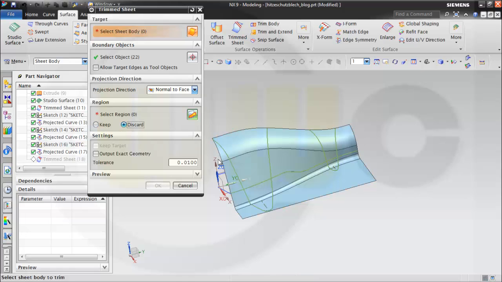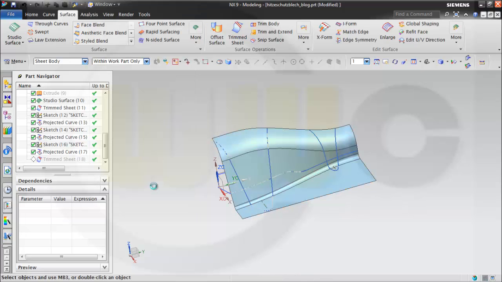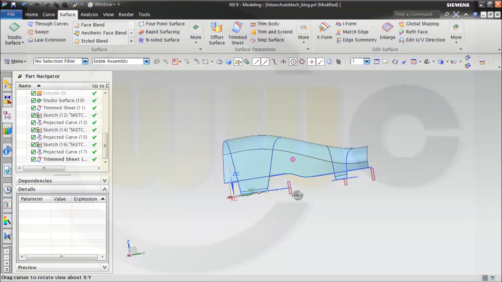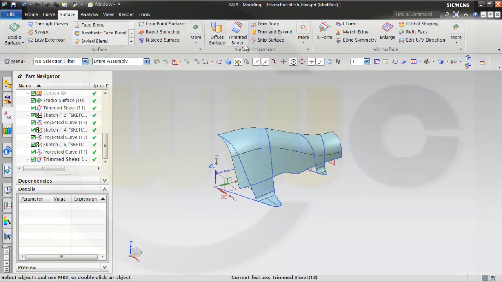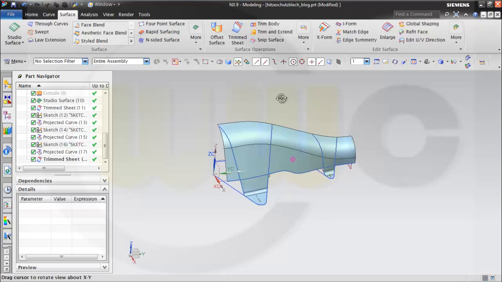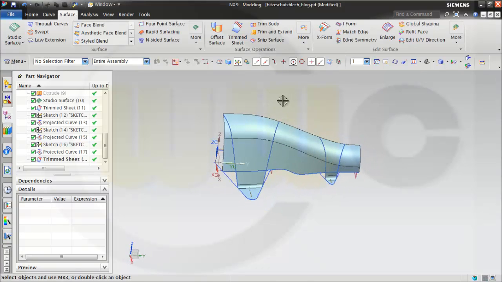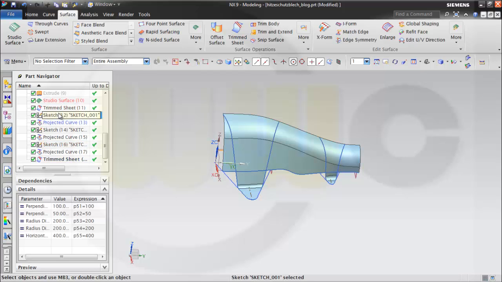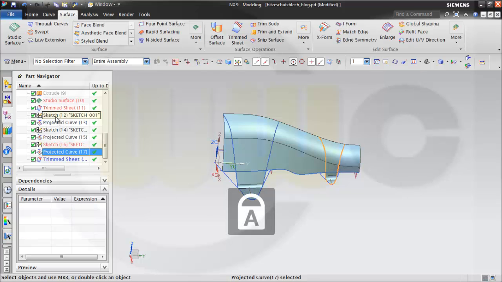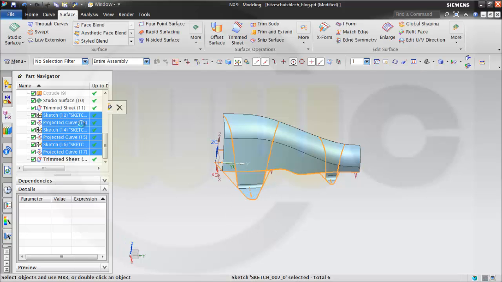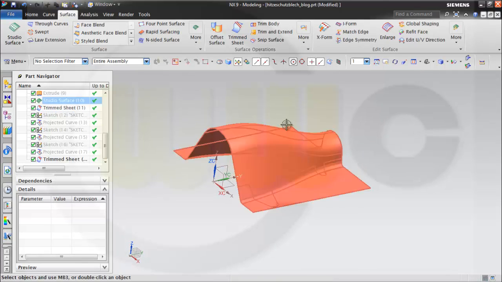So it's easier to discard the one region. That's the one region I want to discard. And now it should work. Yes. So this trim operation is very handy. Yeah. Okay. Now I could hide these sketches and curves as well. Hide. Nice.